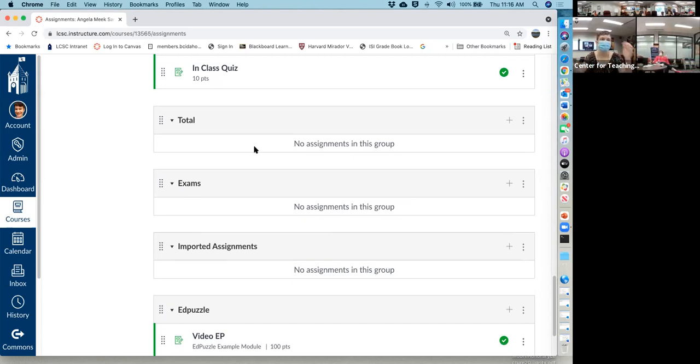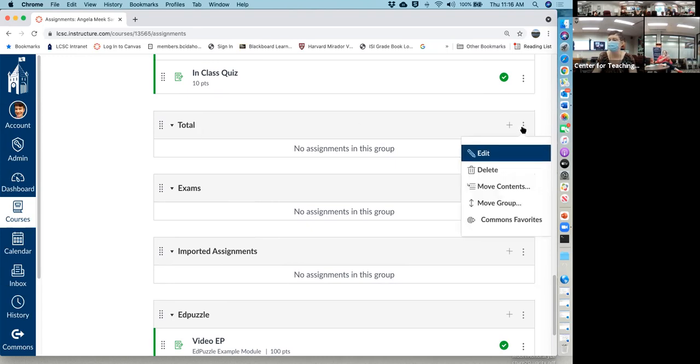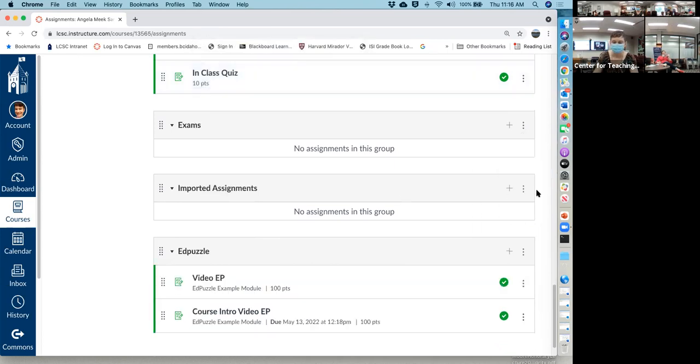Yeah, you need to go in and update your weighting. I don't have a category called compositions, but there were these assignments under that category. Percent of their score or something. So make sure your assignments page has every assignment in an appropriate group, and you want to get rid of any empty groups. If you see a total group, that's a throwback from Blackboard. You do not need that in your class because Canvas automatically creates a total column. So you want to get rid of that.